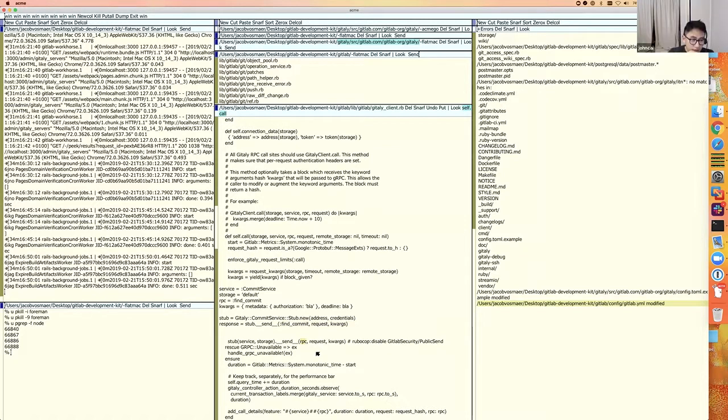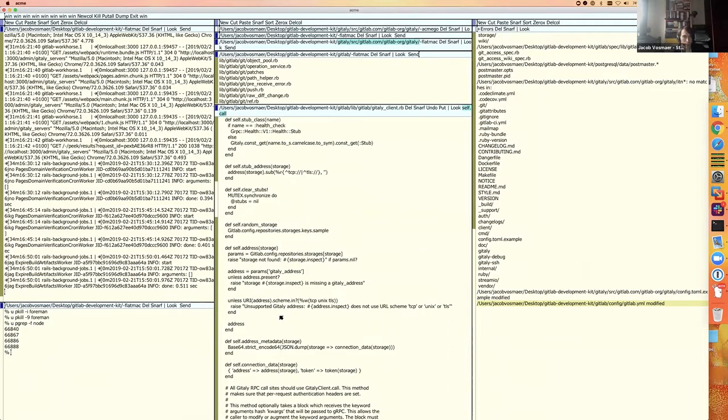Yeah. So in the stub class method, is that where it actually talks to the Gitaly proto gem to find the? Yeah, it needs to find this thing. So this is the other problem, that we want to dynamically retrieve this Ruby object. We do that by calling, well, that's the stub class method. Let's look at that for a moment.